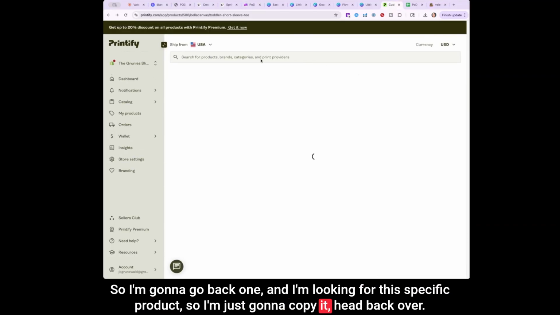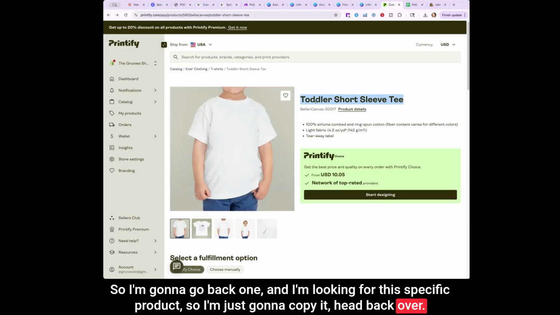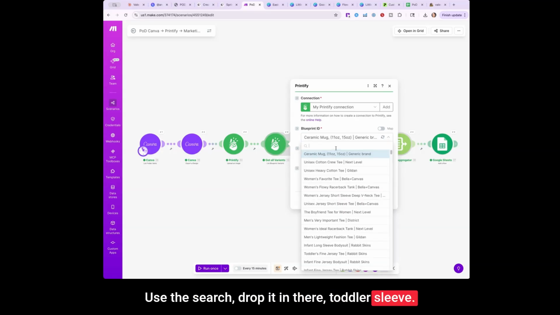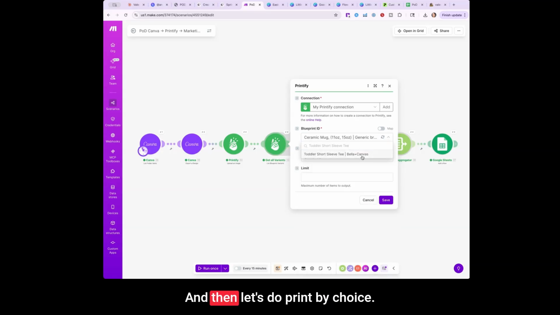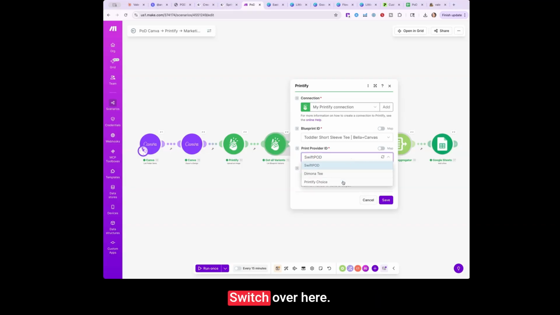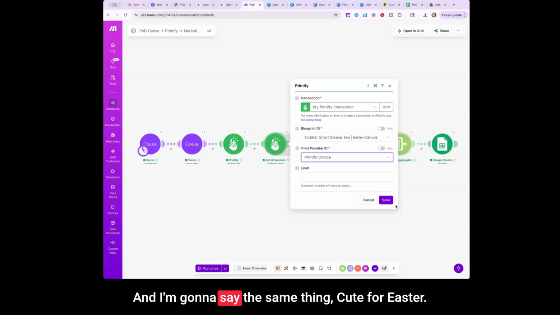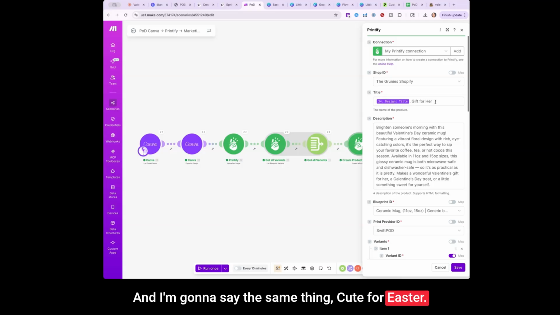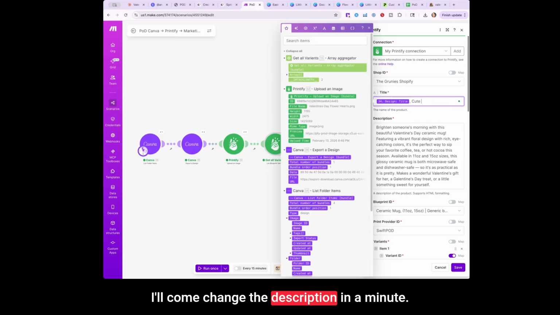So I'm just going to copy it. Head back over, use the search, drop it in there, toddler sleeve, okay. And then let's do Printify choice, okay. Switch over here and I'm going to say the same thing, cute for Easter. I'll come change the description in a minute.